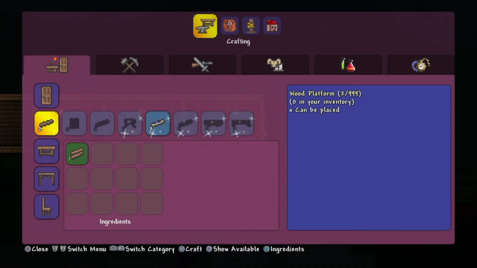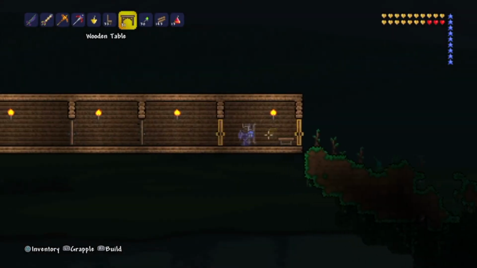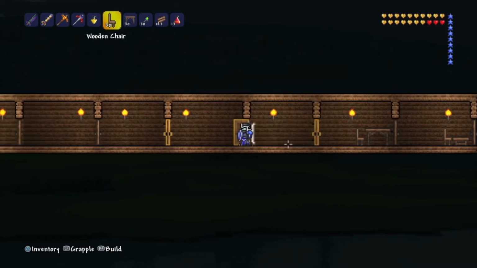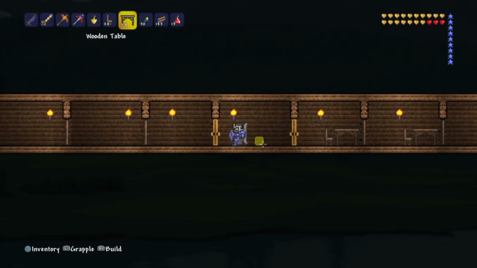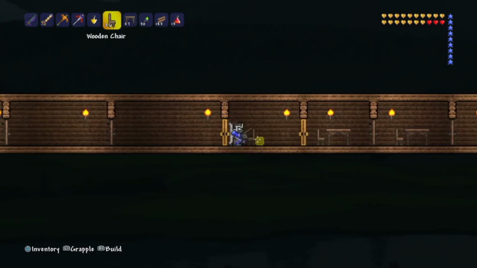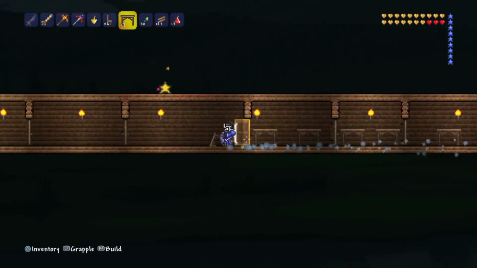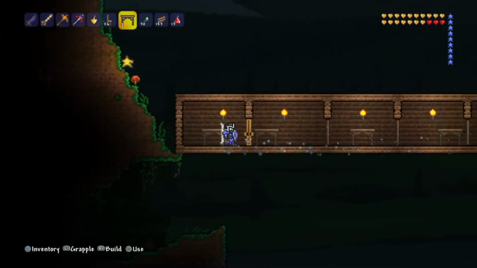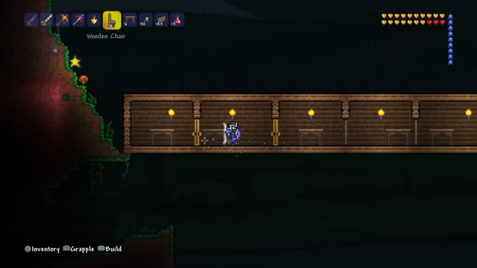So now we are just gonna go get some stuff ready and prepare everything so that everyone can have a chair and a table. That's how you have to make it suitable. So the things you need is a background, a door, wood, a chair and a table, and one torch. It's pretty decent. That's what you need, really. So we're just gonna keep on getting the chairs done and all that.